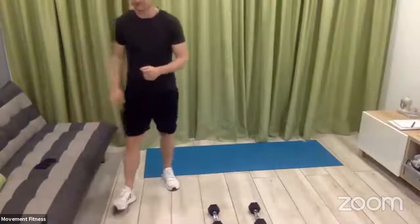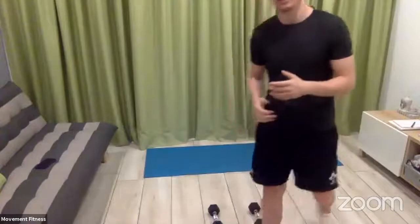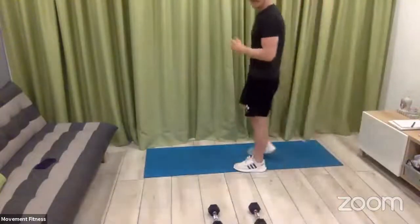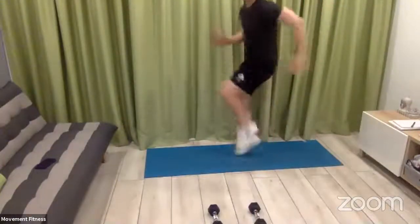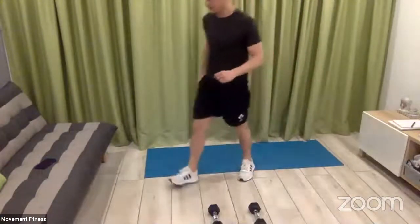All right, we're just coming up to 2 minutes. So if you've got it in you, now it's time to go a little bit faster if you can, because we've got another 2 minutes. We should be warmed up sufficiently that we can actually increase our pace a little bit. So 10, 12, 13, 14, 15, 16, 17, 18, 19, 20. Hit the deck, then go for 20.